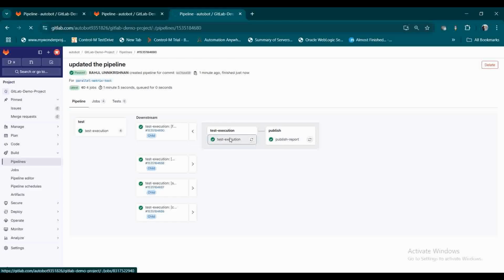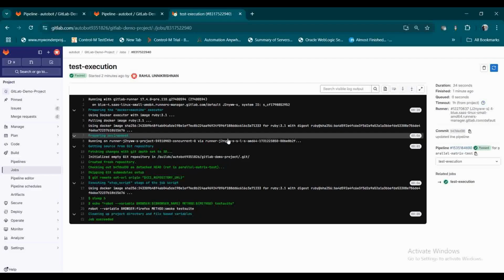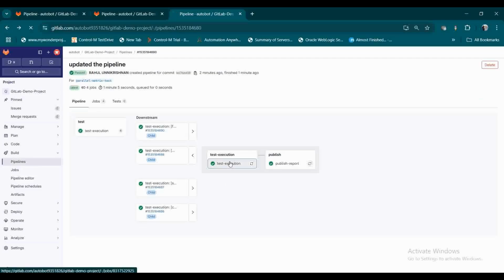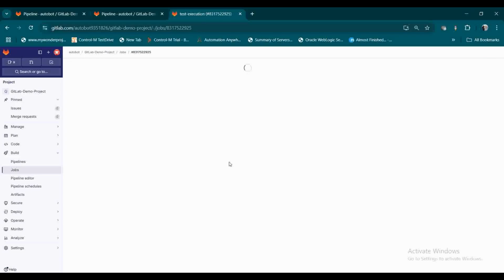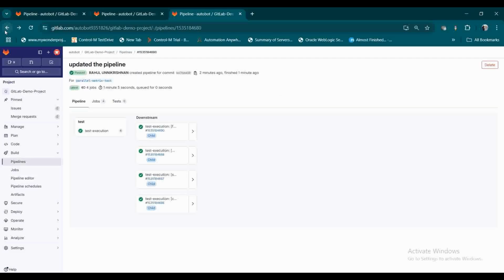If I go here, we can see it is smoke testing and the browser is Firefox. If I go here it will be different. This is regression and the browser is Edge. So this is how you can implement the parallel matrix along with a child pipeline.